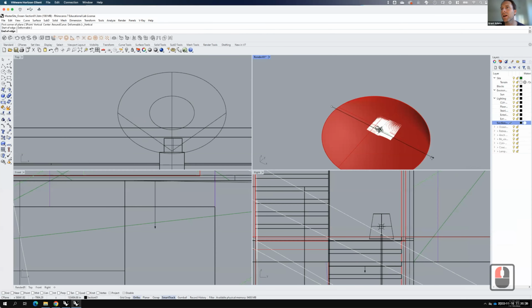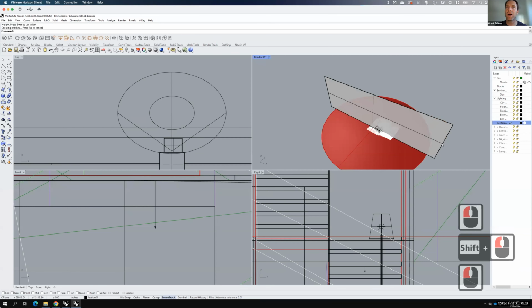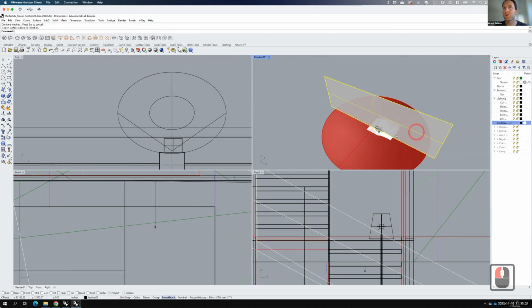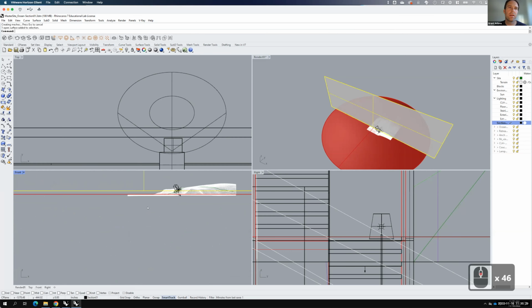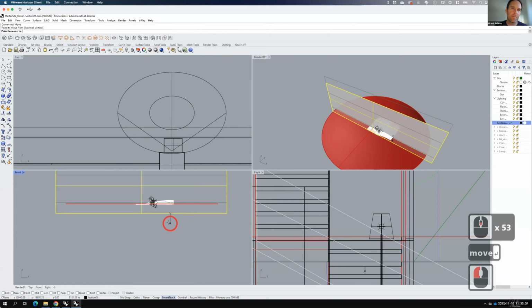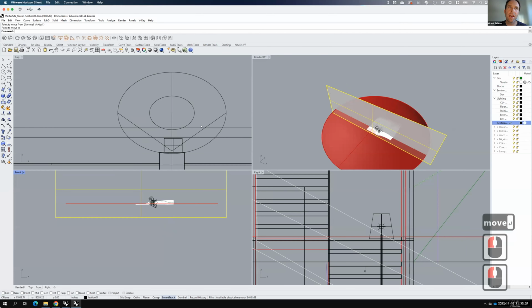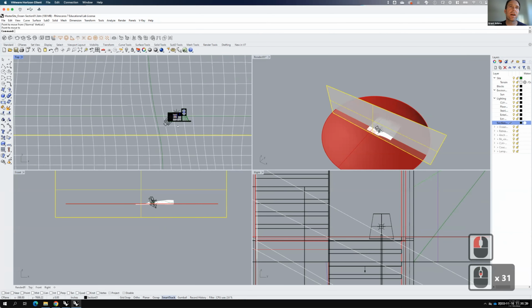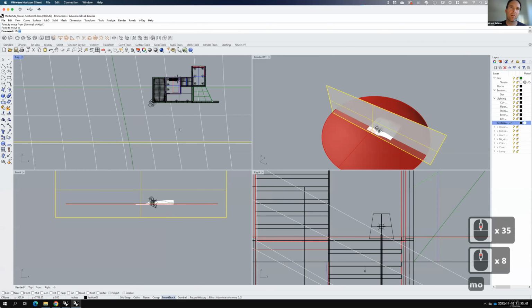Now, if you're working on the Tahoe site, you don't need to cut the section through the big Tahoe block that includes Lake Tahoe and all the surrounding mountains. We just need to do it of the site itself. If you're doing it in the ocean setting, you would want it to be large enough to cover the disk that represents the ocean. So at this point, I can take this plane and we want to make sure that it completely covers the object. Right now it's too short, so we need to move it down so that it's covering everything. And then we need to adjust it so that it's actually cutting through the building where we want it to. So I'm going to go ahead and move it.